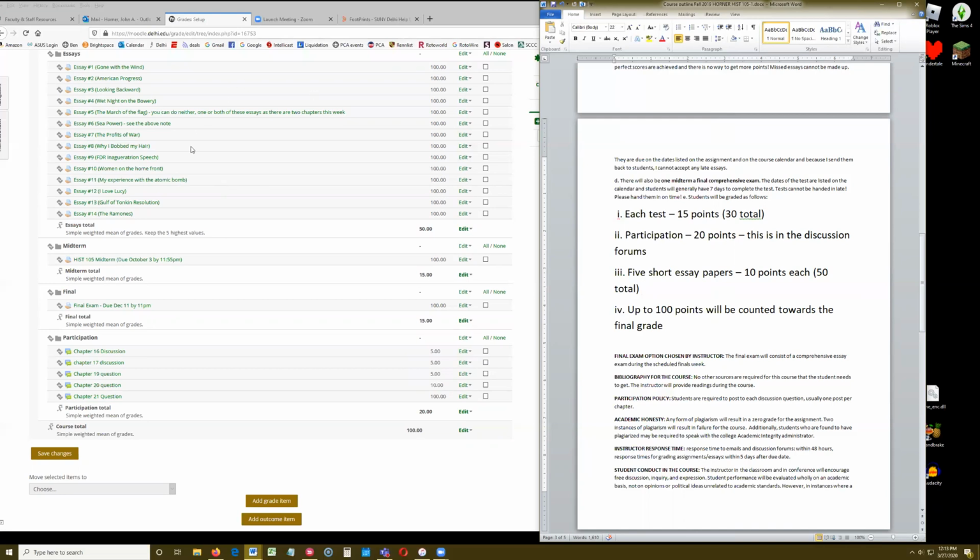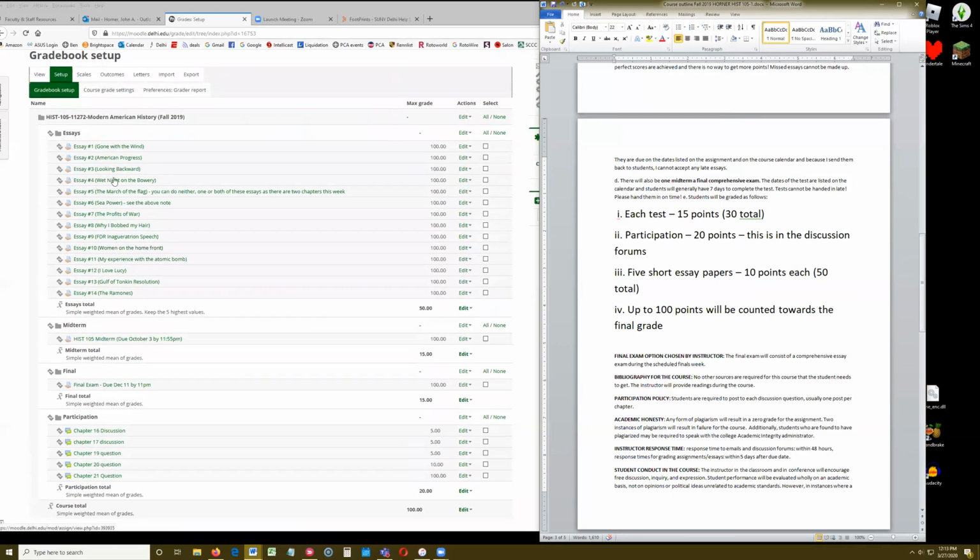Moodle doesn't care what's in the categories. We care about the percentage. I could have 2 essays here. I could have 50 essays in here. It's only going to come to 50%. And that is one of the nice things. If you set up categories, which is our third rule today, create and use categories, then you can add and remove things from each category. It'll affect the grade in terms of whether the students did better or worse on what you're adding, but it won't affect the calculation for the grade.